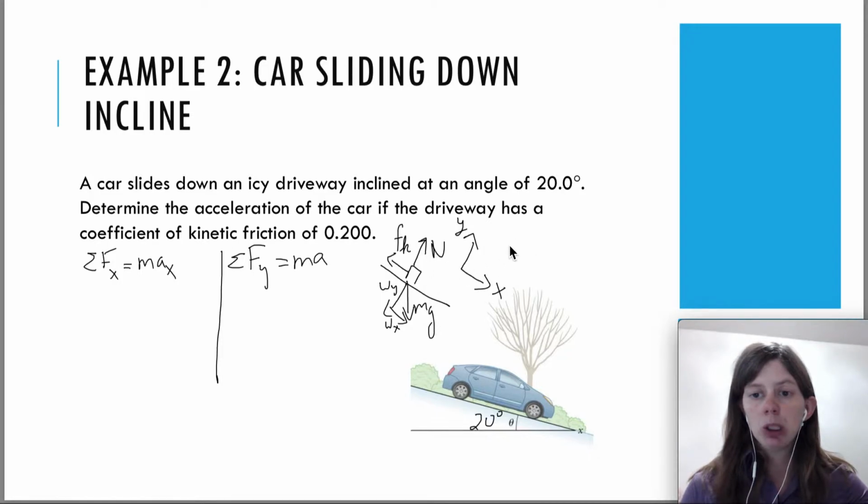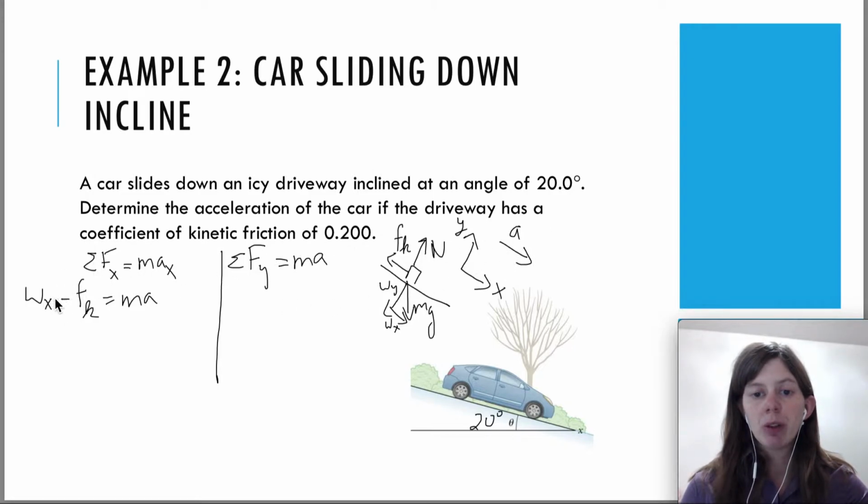So we're pretty much good to go here. We know that it's going to accelerate down the incline here, and I like to make the direction of the acceleration a positive direction. So now let's sum up all the forces that we drew that were going in the x direction. We drew wx and friction to the left, so friction is negative. And I'll say that's equal to ma because that's the only acceleration.